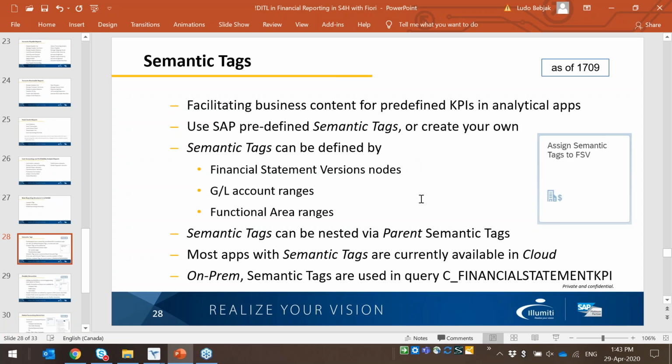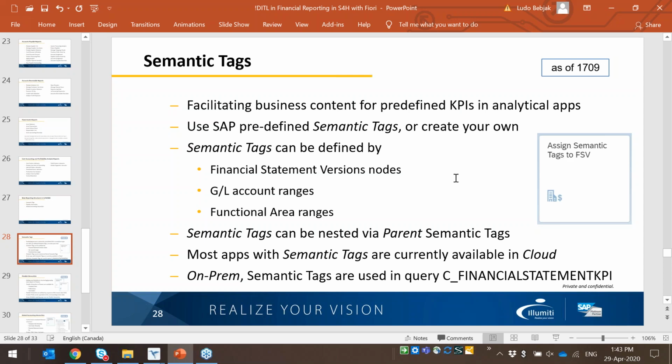You have either GL account ranges or financial statement nodes or something that you want to define a high-level tag for. If you want to know income, if you want to know sales, something big, you can create a semantic tag, and these can be used in KPI apps.